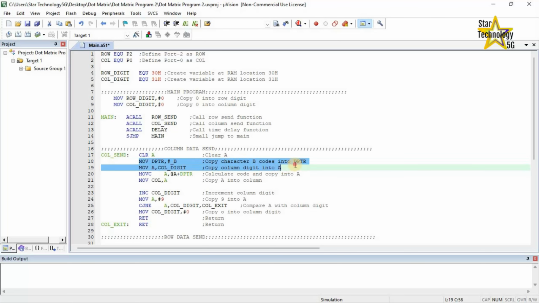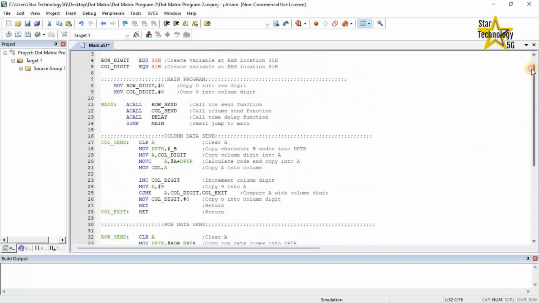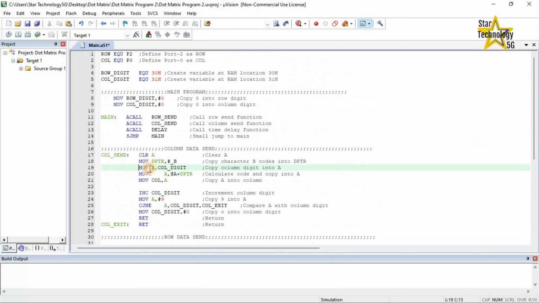MOV DPTR, #B, copy character B codes into DPTR. Here are character B codes. In this line we create a table for all character B codes in hex format. MOV A, COL_DIGIT, copy column digit into A. Here we copied 0 into the COL digit.